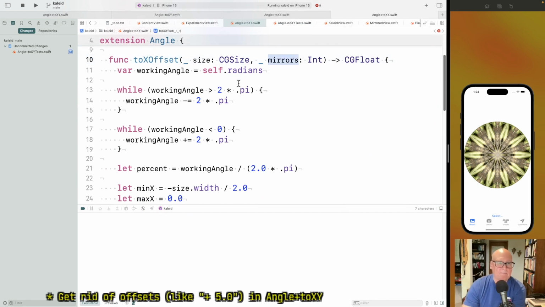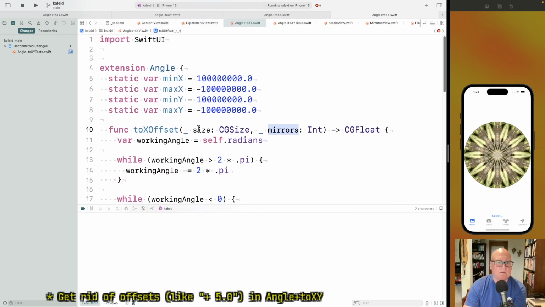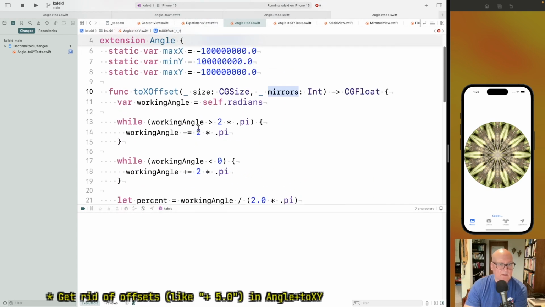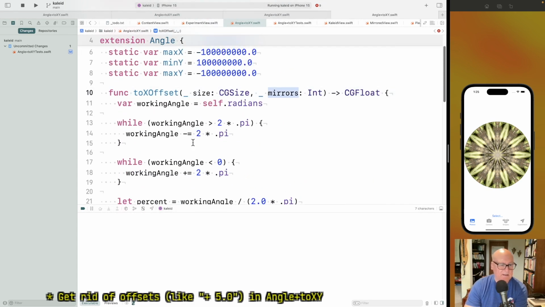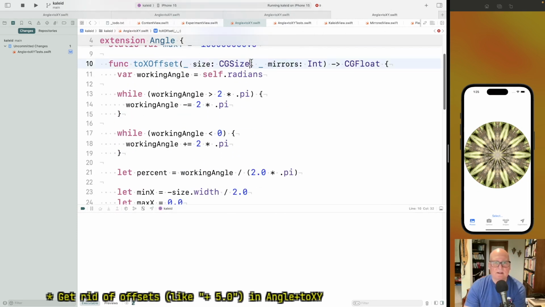We started telling how many mirrors there were to do it. Oh, wait a minute. Nobody's looking at it. Okay, well, let's take that off. Unfortunately, this is a manual refactoring.